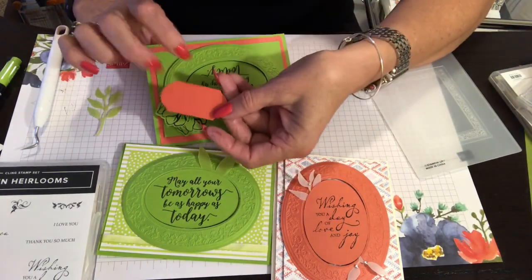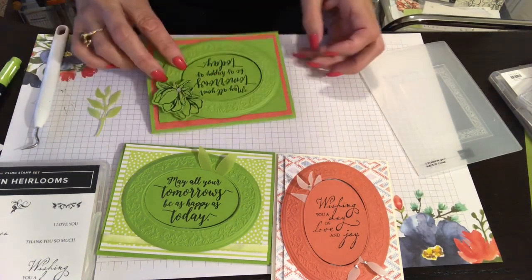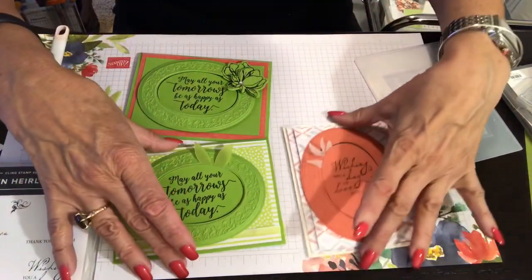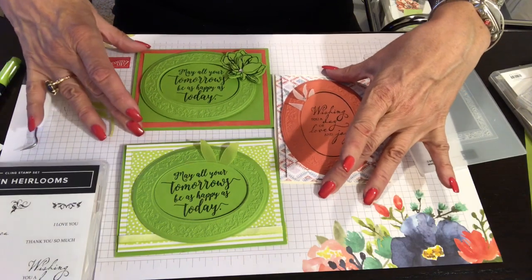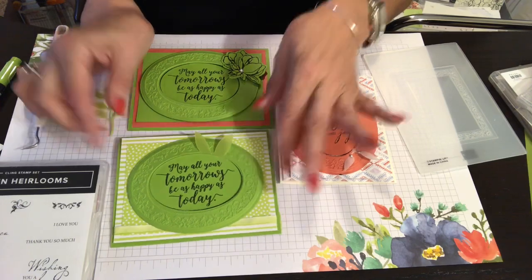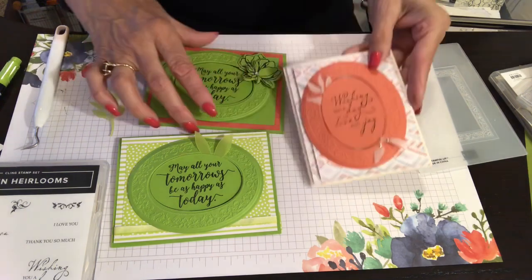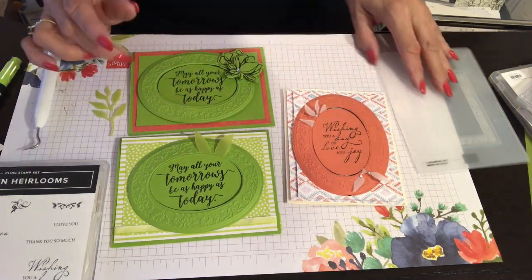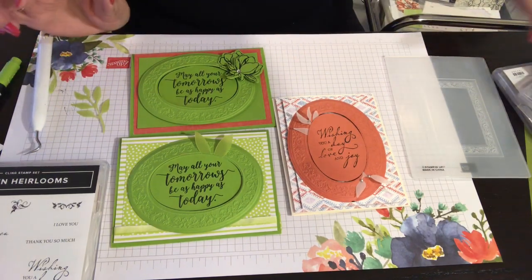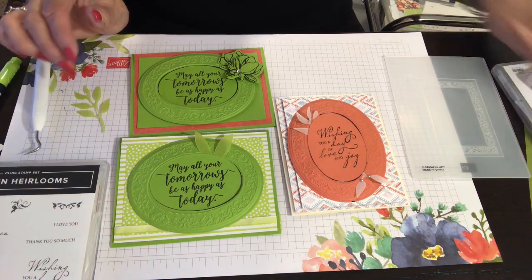Now I have this from the Timeless Punch, so why not use it, right? I'm going to use that inside, and I don't know what to put in that saying yet, so I'm just going to wait. But aren't these cute? They're all just a little bit different. One's a little bit more solid, a little bit more demure. This one's a little bit more out there, and this one is the actual designer paper with the vanilla and the woven heirlooms. So it's kind of fun to mix and match all of them with the Good Morning Magnolia and the seasonal stamp set, which is the Colorful Seasons.